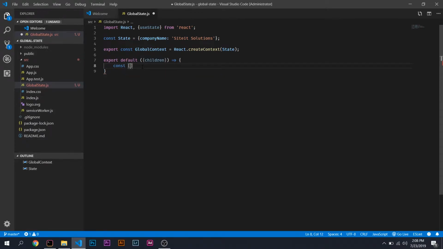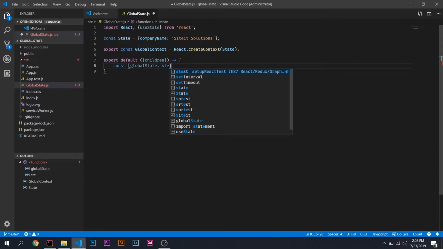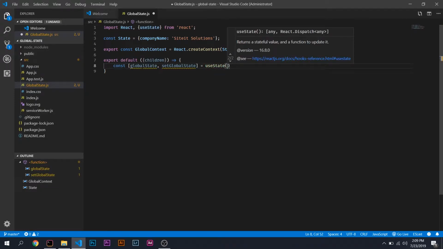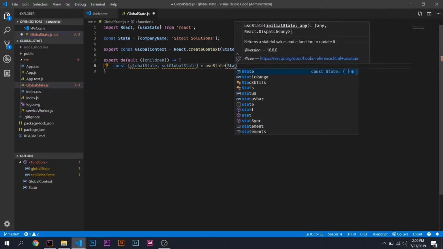Anyways, it'll be a const, and it will be an array, so a constant array of two variables. The first one is going to be our state, so we'll just call it globalState, and the second one is going to be a function which we use to modify and update the state, and we'll just call that setGlobalState, and that will be equal to useState and our state.